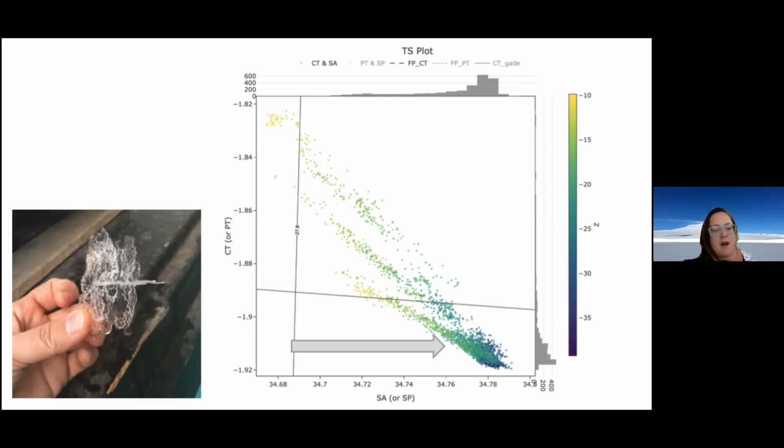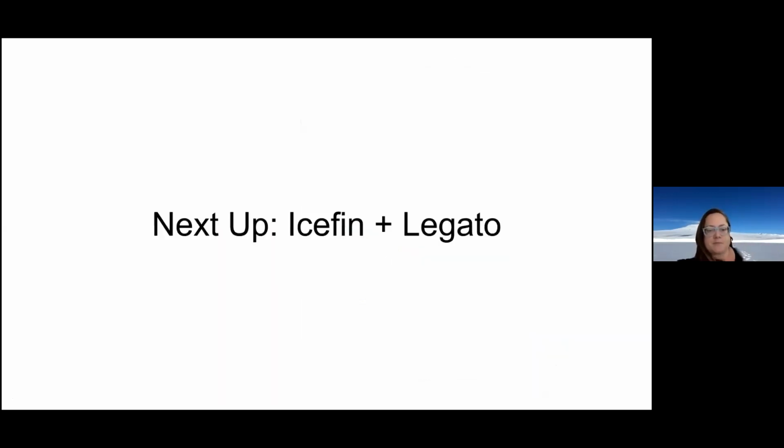But the neat thing about having a mobile platform is that it allows you to get up close and personal with the physics and to actually survey horizontally the same processes that we usually think of in a kind of vertical profile. So next slide.